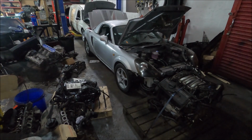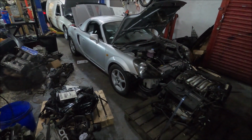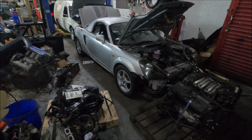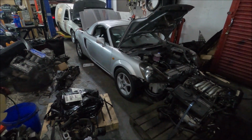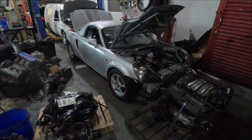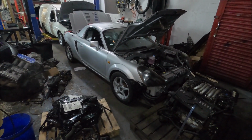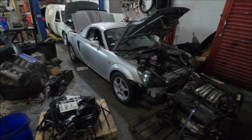But this has cost me absolutely nothing to build, and to be honest, it's easy too. So you could build them too, or pay Thomas to do so. It's not cheap, obviously you won't be able to do it as cheap as this if you pay Thomas, but it's still a lot cheaper, for the result, than literally anything else you can build. I'm saying this now just from my experience, but in coming videos I'll be testing it and you'll be seeing it on the road and in action, so you'll see what I mean. Trust me when I say this, from 20 plus years of working around highly tuned cars, this is serious for the money, ridiculous for the money even. So hey, there you go.